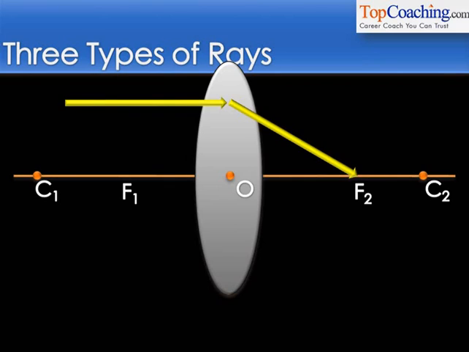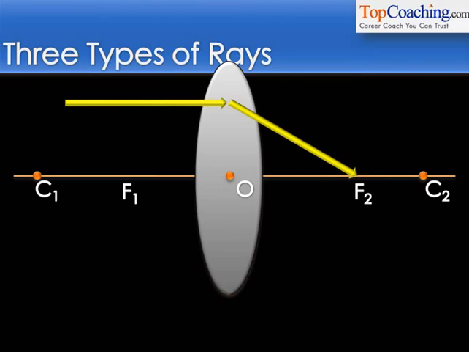You see, what happens is that when we try to form the image of an object, we try to bring out some rays from the object. So we generally try to bring out rays which we are familiar with. Like we know that a ray parallel to the principal axis after refraction from a convex lens passes through the focus. So we generally try to bring out a parallel ray from the object.